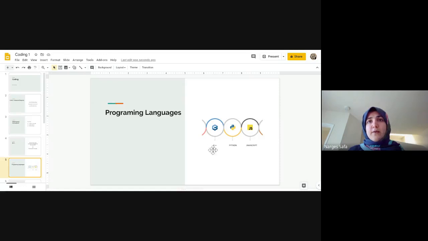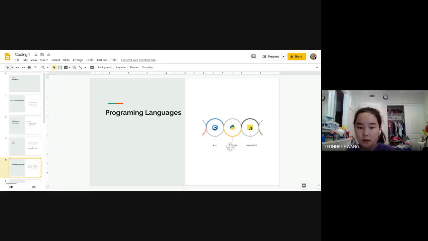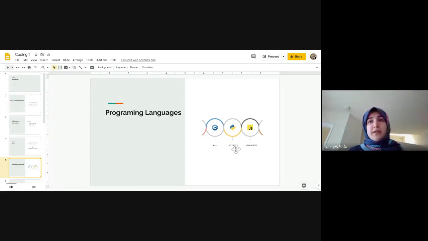So this is one language. It's called C++. And then there is another language which is called Python. I heard of that name before. Yeah, exactly. Python is what we are going to learn in this class. And then another language, for example, is JavaScript. So all these languages are different languages that the computer understands. We have to learn these languages to be able to communicate with the computer. What we are going to learn in this class is the Python language, okay? Okay.